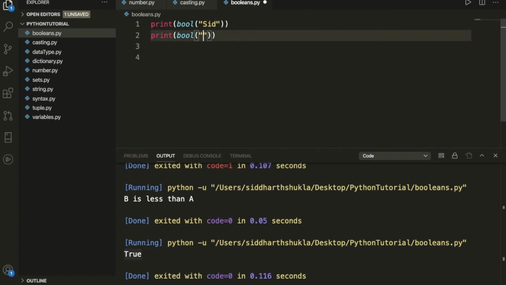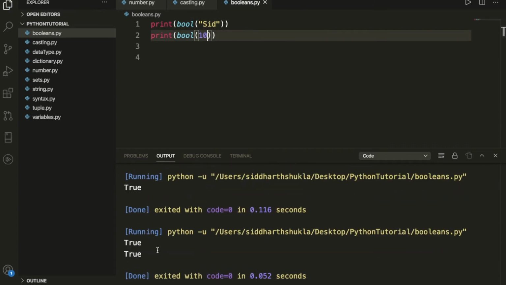And with a number, we can also get the value True. So we can evaluate values like this. With a string and a number, we can evaluate these two variables also. So I hope this is clear to you. And if you have any kind of value you want to check as True or False, any kind of condition, you can do that from your side also.